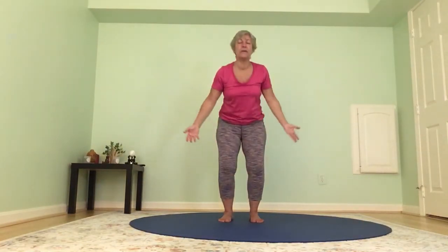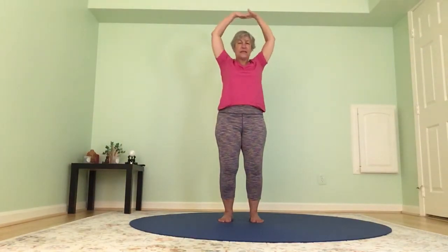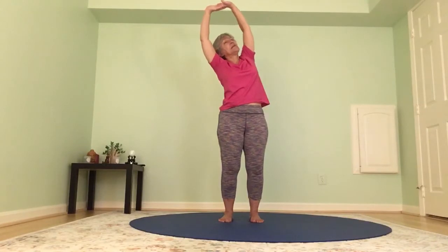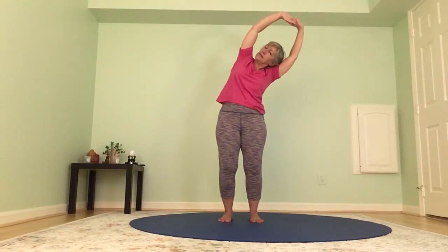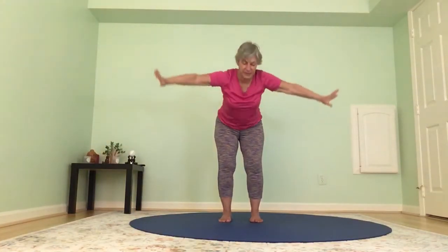Coming back up, interlace the fingers, palms toward the sky, and one more time, tilt left, gaze right, and up, tilt right, gaze left, and up, and gentle forward fold here.